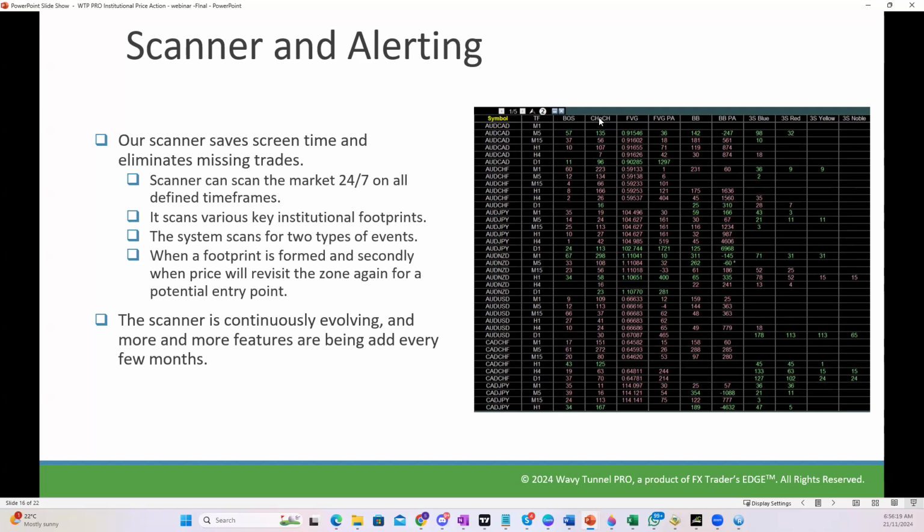Change of the character is a term introduced by Richard Wyckoff. Here is the accumulation, distribution, and markup schematic. You can go and Google that particular pattern, and the pattern is nothing but a market is coming down and suddenly stops going further down, and then it goes into the sideway. So you have a pattern.